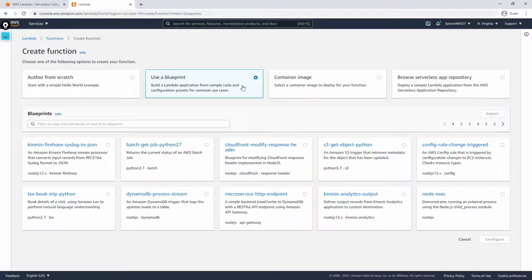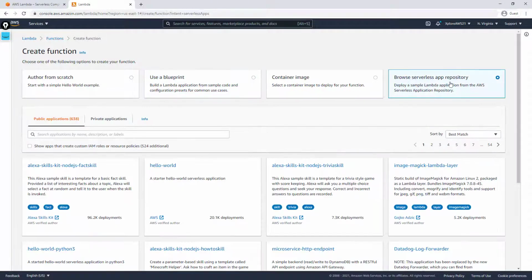Then I have use as a blueprint. This is kind of cool because I can have different foundational code that Amazon is going to give me that I can work off of. So there may be some things where I want to change different configuration roles, or I may want to have different Microsoft services running in the cloud. I can use some of these foundational scripts and foundational code principles in whatever it is that I'm writing, and I can just work off of what they already have.